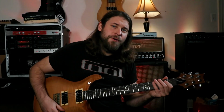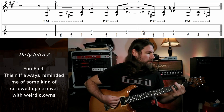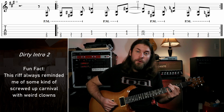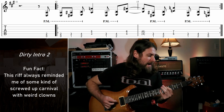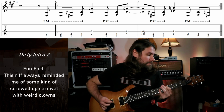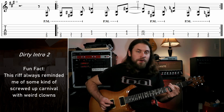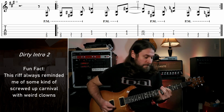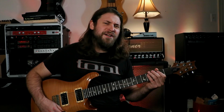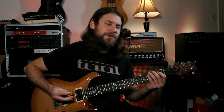This riff is like a browser extension for a Metallica riff. We add some extra chugs just before beats 2 and 4. You hear that? This helps us to accentuate the snare drum rhythm, which is being played on beats 2 and 4. Would you look at that? The addition of these chugs also adds an odd and disjointed movement between these chords.